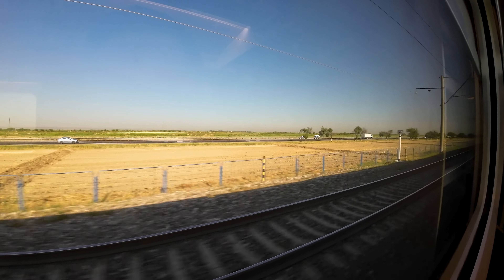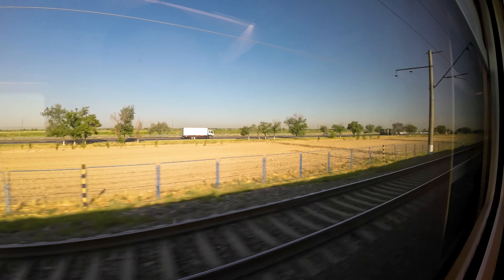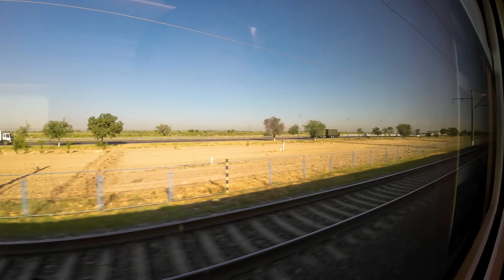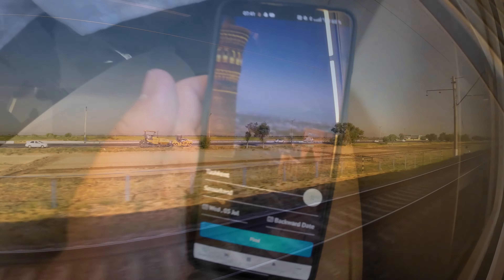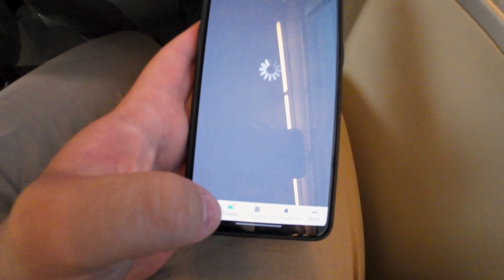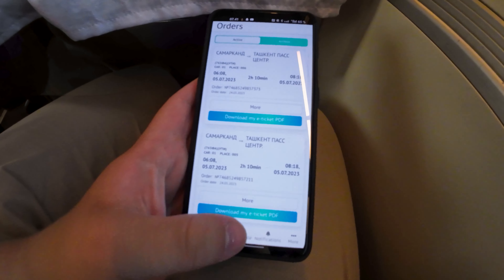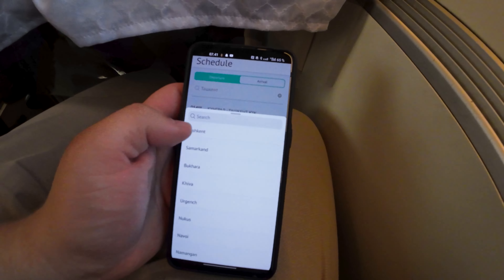A larger accessible toilet can also be found on board, next to the wheelchair spot in business class. It's a shame about the ride quality on these trains, because the interior is honestly great. This wouldn't look out of place anywhere in the western world, and it's great to see it brought to places like Uzbekistan. The railway also has a great app which easily allows you to buy tickets, store them on your phone, check schedules, including a somewhat working English translation.